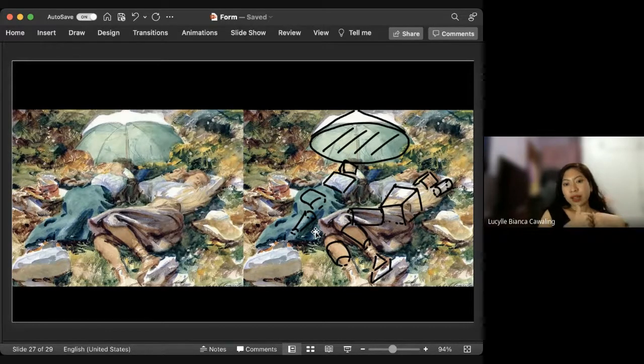So again, here are your basic shapes, and how you employ them. A little warning is that when the figure is wearing clothes, you also have to think about what is underneath the clothes. For example, you have a leg here.